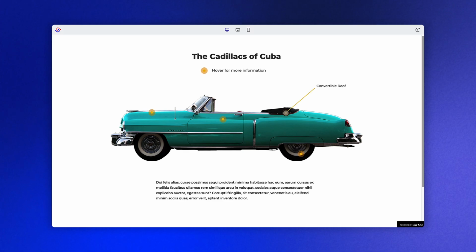For more information on Ceros import, as well as a list of design functions not currently supported in Ceros and best practices for optimizing your design files prior to import, be sure to check out our Educate article on import that we've linked to below this video.